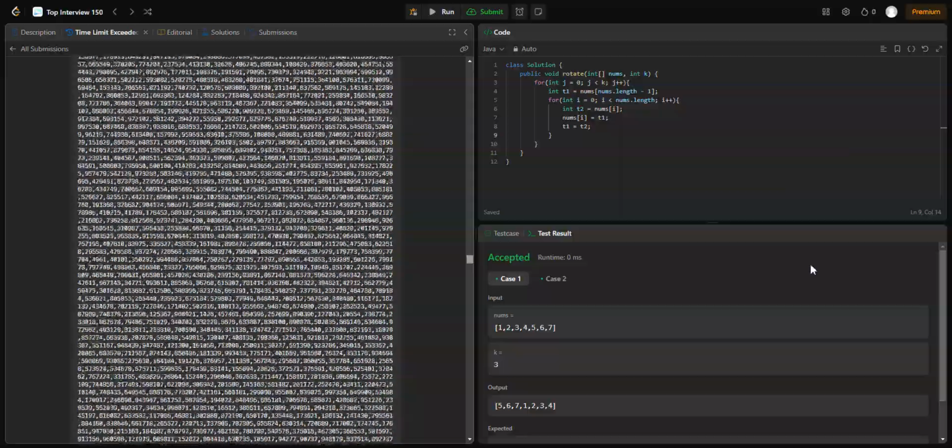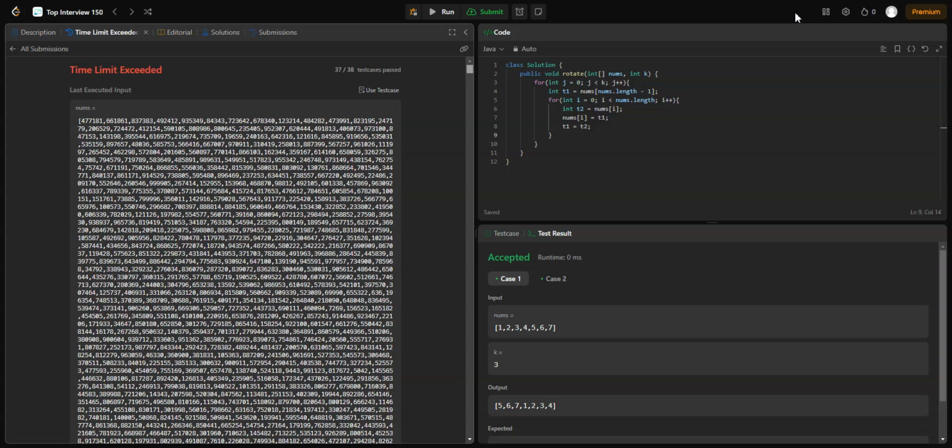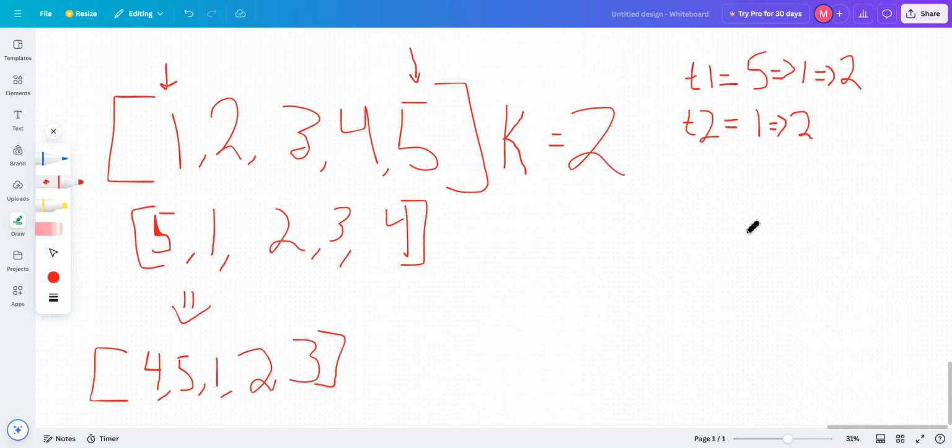You probably need to do this in O of N to get this to work. But I can't think of a way of doing this in O of N. Maybe I'll make another video in the future of me working through this a little bit further. I just don't know how you do this in O of N.